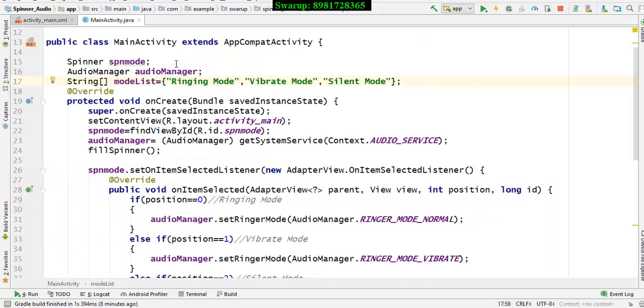Now come back to the main activity. You declare a reference variable of the type spinner. Since the items in the spinner would be associated with the mode of your handset, that will be handled by a system defined class called AudioManager. This is my reference variable, and here I'm going to initialize it. First I'm initializing the spinner, and since AudioManager is a system level application, we'll be giving a call to getSystemService, passing a constant for this particular class. That's how the AudioManager gets initialized.